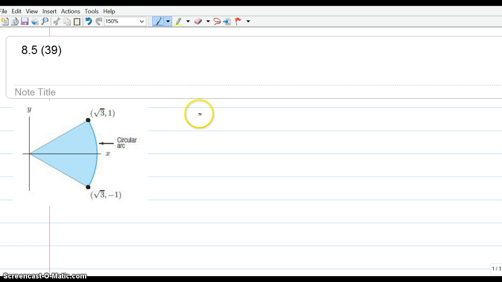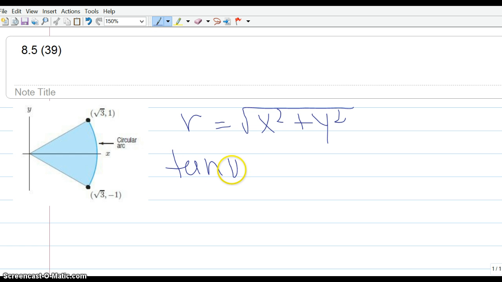So we, of course, have available the formulas that r is the square root of x squared plus y squared, and that the tangent, let's just write this as tangent of theta, tangent of theta is equal to y over x. We write it this way, of course, instead of inverse tangent because we need to make sure that we're considering all possible solutions to this equation.